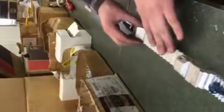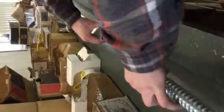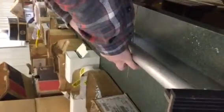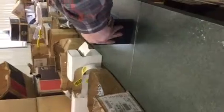Make sure this is cleaned off before you slide everything in. Kind of clean the grease off if you can, and then put a little bit more on there. Just make sure everything is as clean as possible when you put it back together. It'll make it last longer, and it will work better. Then slide everything in slowly. Don't go too fast, it'll make everything more difficult and rattle things a little bit. Just put everything in right till you hear that tick.